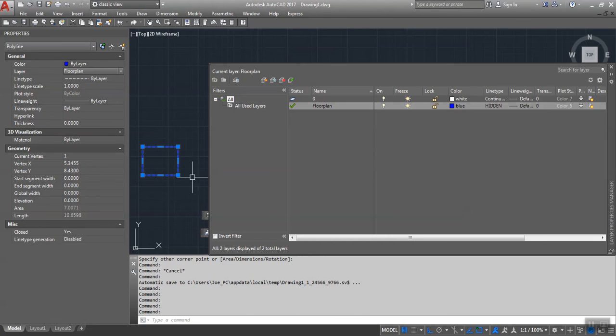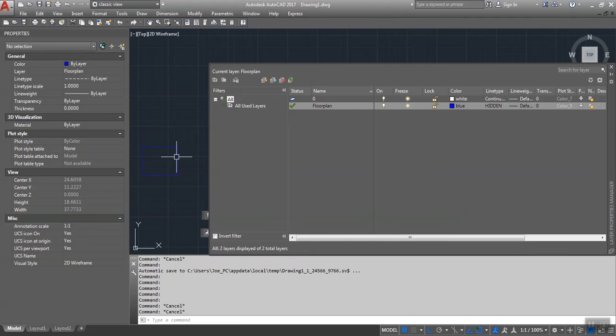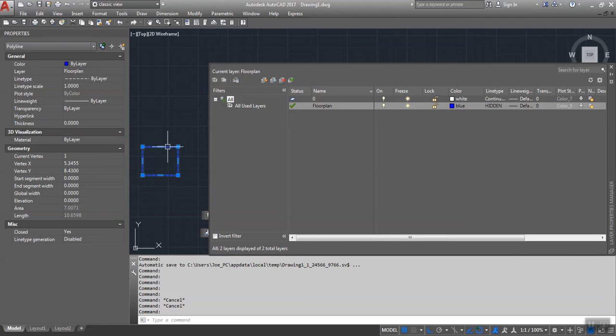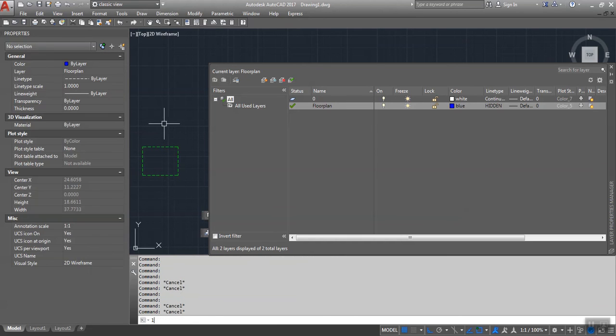As you click on floor plan, you'll automatically see that it's completely changed the 0 layer, which was white, to the floor plan layer color, which was blue. By layer is the color that you originally selected for that layer. So by changing or overriding it here, it also overrides and messes up any other line that you draw after this, which will be green. Well, in this case, blue. But you can override each line.